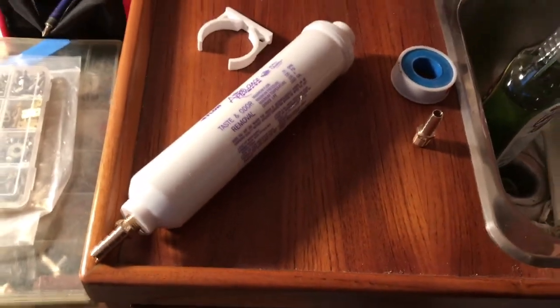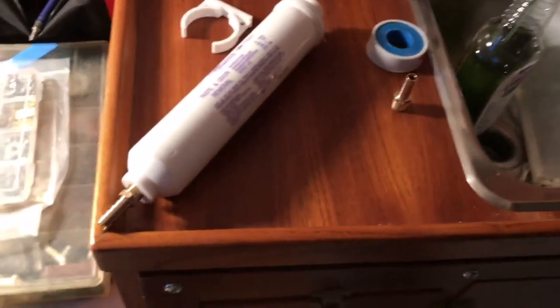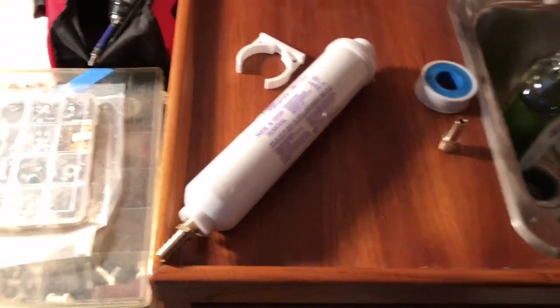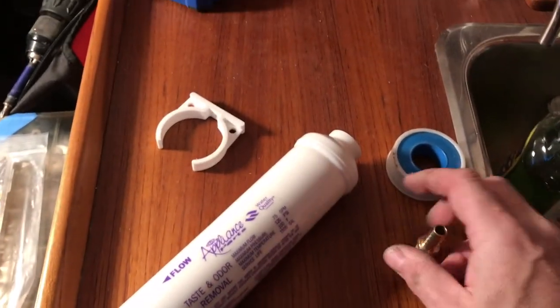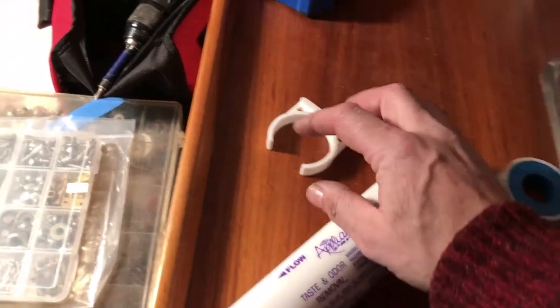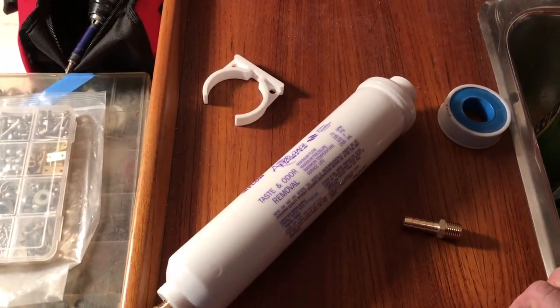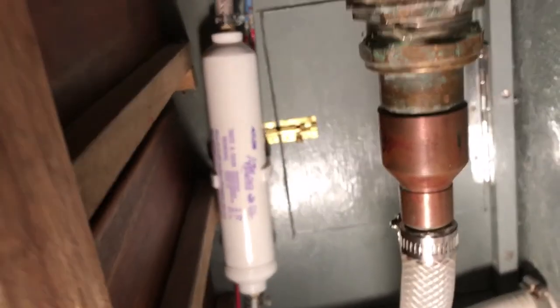Next I want to add a carbon filter to the fresh water supply. Typically when I fill the tanks it's very chlorinated or being filled with a hose, so you get a lot of residual taste — this should take care of it. It's a pretty inexpensive filter, maybe ten dollars from a hardware store, meant for the refrigerator. I just added brass barbs — it's a quarter-inch thread to a three-eighth barb, which is the hose I have inside. This bracket I had — not sure what it's from — but it fits and should hold it under the sink. There we go, that was actually relatively easy — just mounted it to that little hidden storage area that I made.